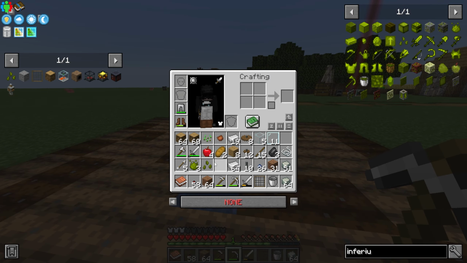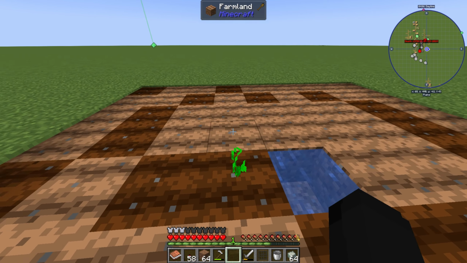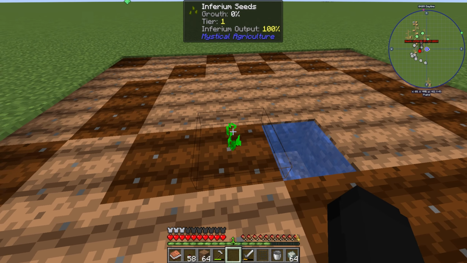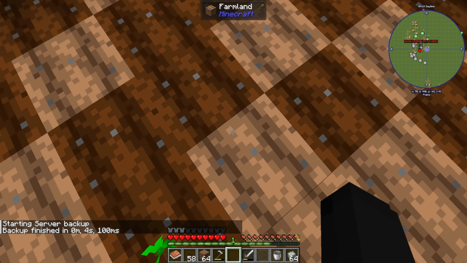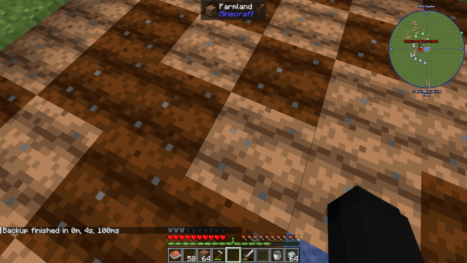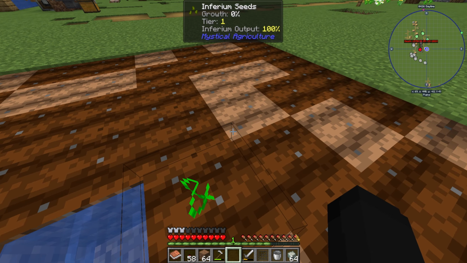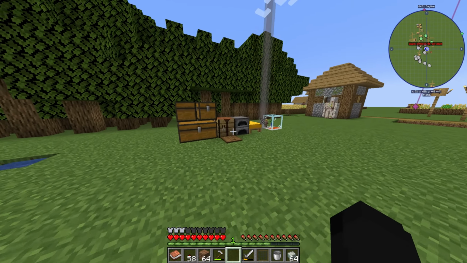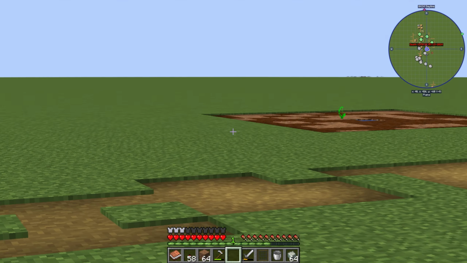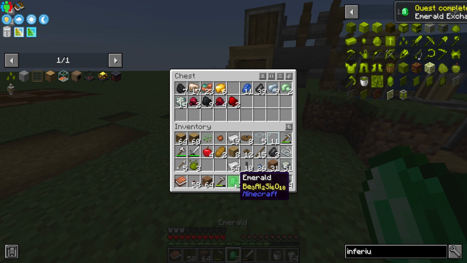Come over here and plant down our very first inferium seed. Boom, taking action. Let's see. So I guess we don't have that, but do we have the fart mod where we can fart fertilize? Let's see. I'm gonna keep holding shift here for a couple of minutes and see if we have that mod. I doubt we do, and it's not looking like we do, unfortunately. That's unfortunate, but it is what it is. And dude, that one stack of stuff got us so much stuff.